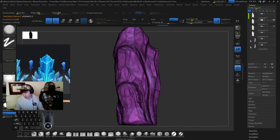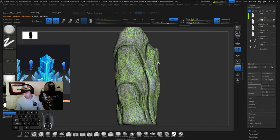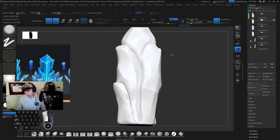Okay, so this is decimated. Let's go for 1% of this. Make sure it kept its original value or original stuff. Pretty good. So I'm not looking for this to keep its detail anymore, right? This is the low resolution. This is the game model, right? I don't care about all this detail anymore.